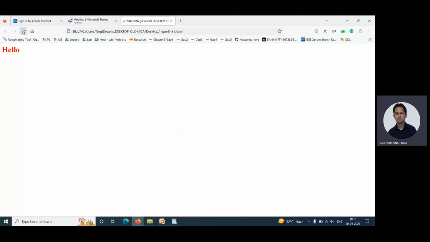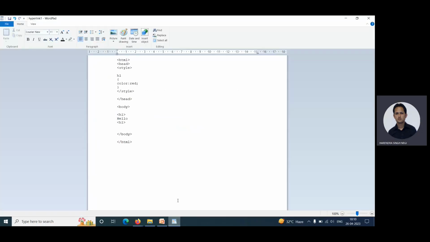Now text appear with red color. Similarly, you can design all 6 tags.